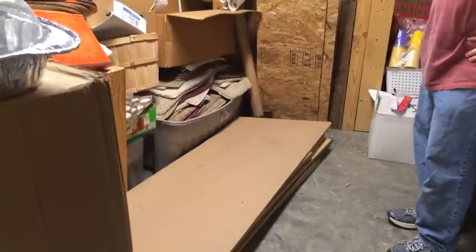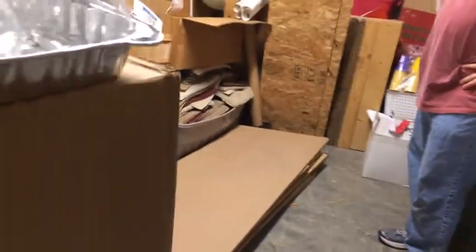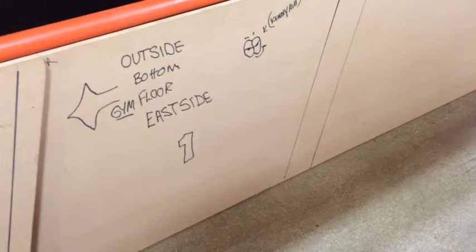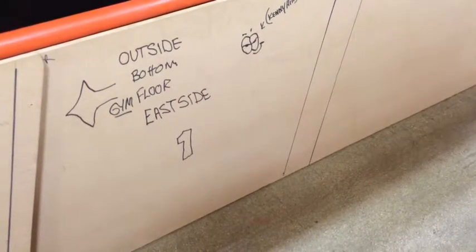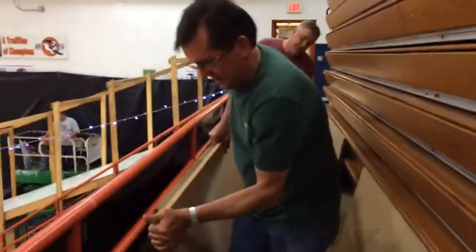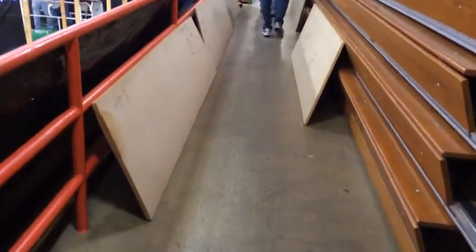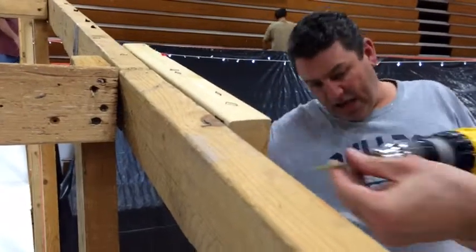There is a room at the top of the stairs where you will find the side walls to the slide. They will always be buried under a whole bunch of drama stuff that you'll have to move. This is how you get to the room. Each of the sides should be marked with where they go on the slide.